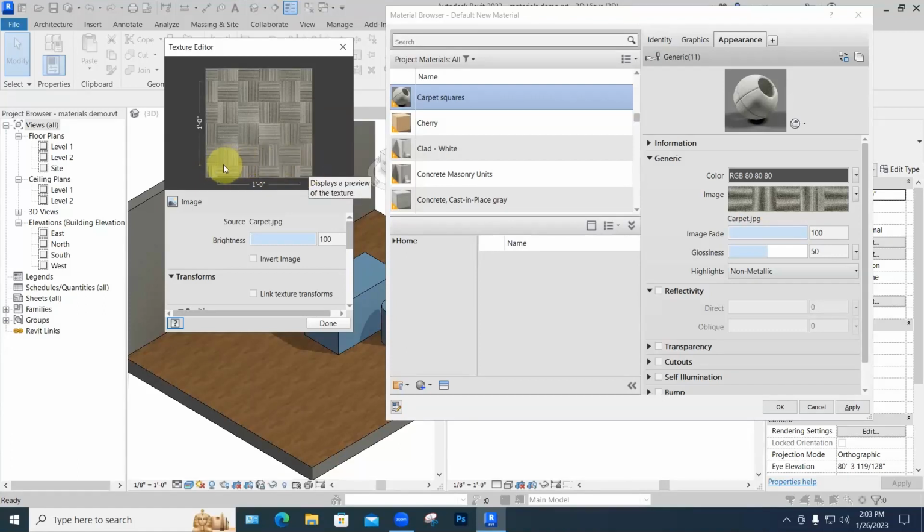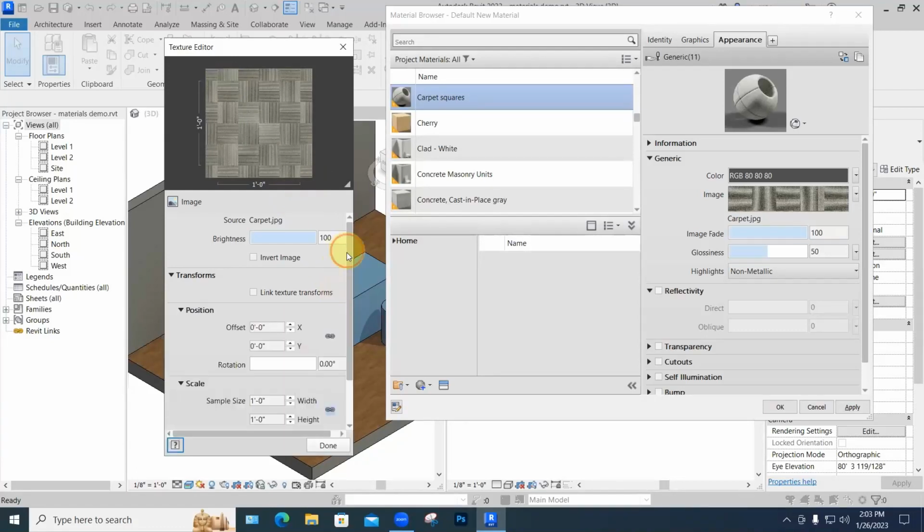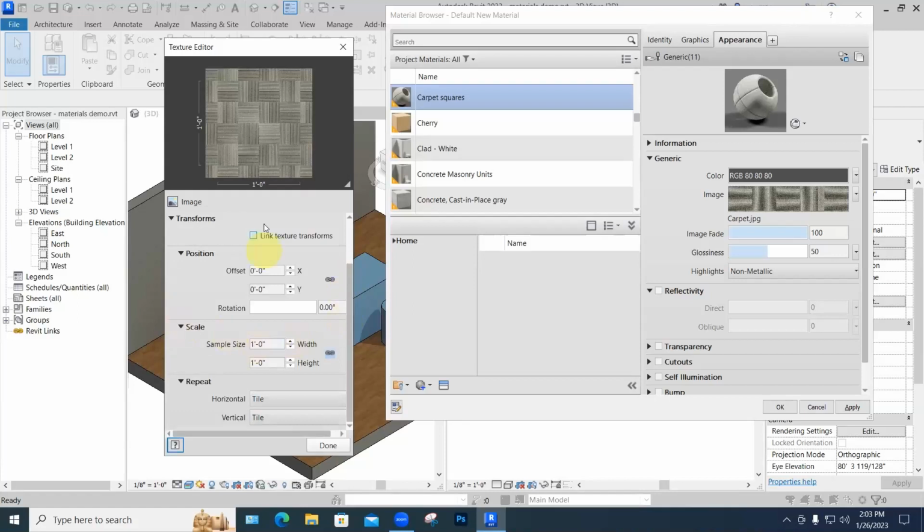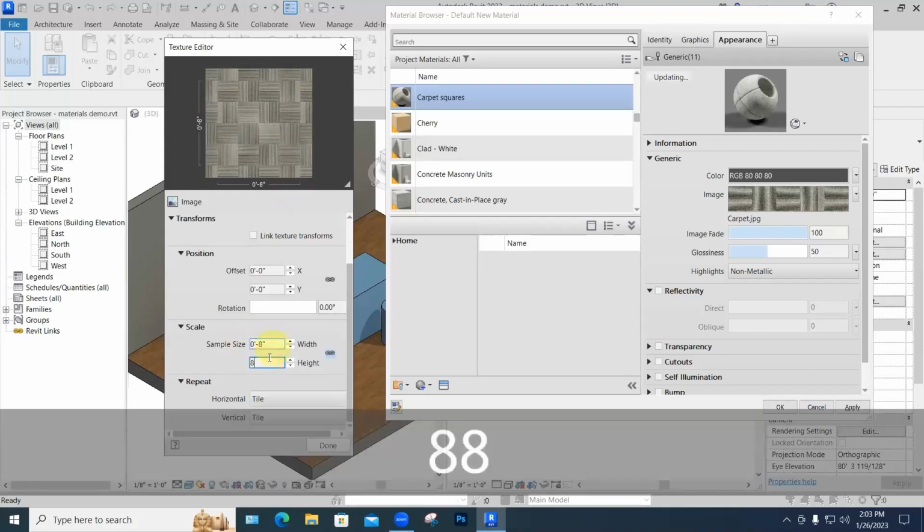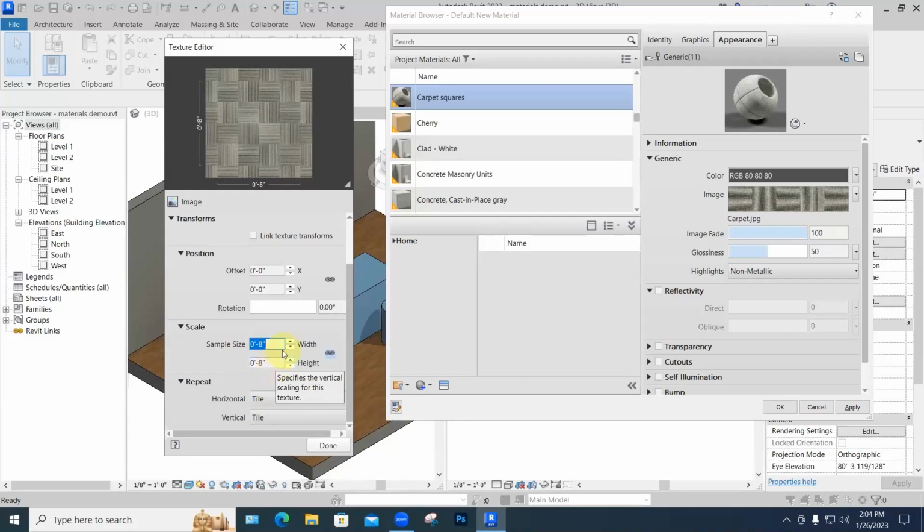And I see that in actual fact, this is 1, 2, 3, 4 carpet squares, which is 96 inches, the original image. So it's 96 by 96, and that's what I need to tell it, as my sample size here, and Revit has no idea how big this is to start with. It just makes everything 1 foot by 1 foot. That much image really represents 8 feet by 8 feet. And I can see these, for some reason, are defaulting to inches. Revit usually thinks in terms of feet, but this is going to inches, so I'll do 8 feet.